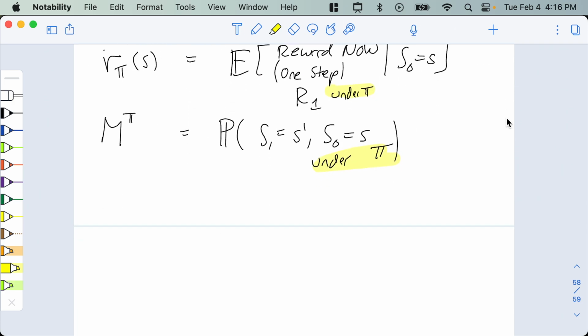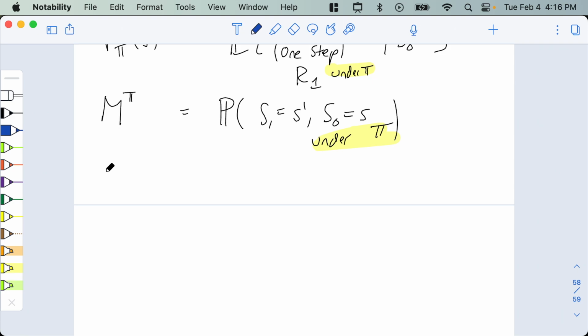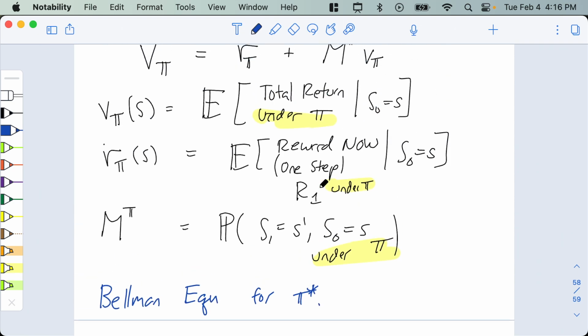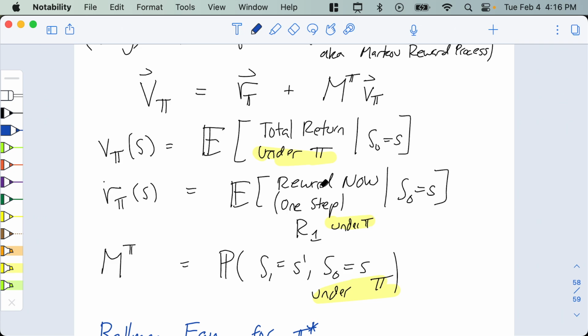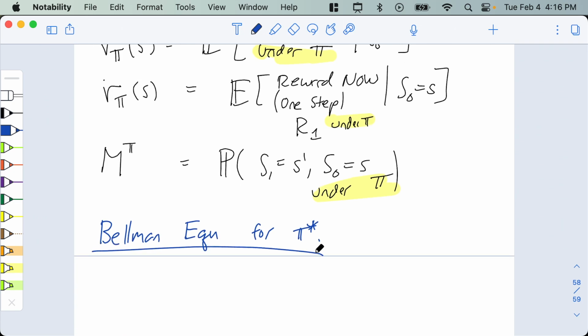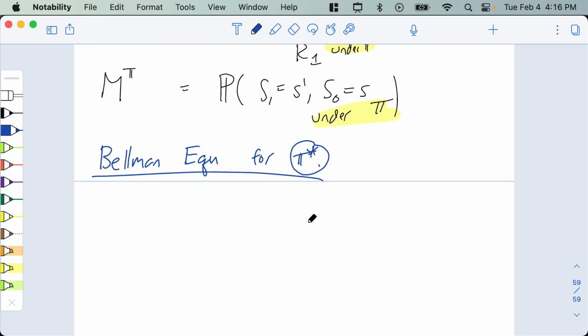And last class, I sort of gave the derivation for the real Bellman equation. So this is the Bellman equation for pi star, right? So this is, you tell me the policy, and I can figure out the value function. The Bellman equation for pi star not only tells you what is going on for some policy pi, but it will tell you the optimal policy pi star also satisfies some particular thing, and we are going to solve it. And again, it is a bit of a chicken and an egg problem.